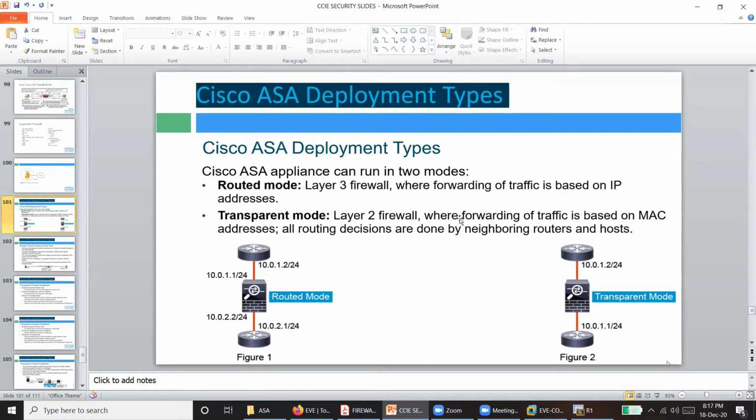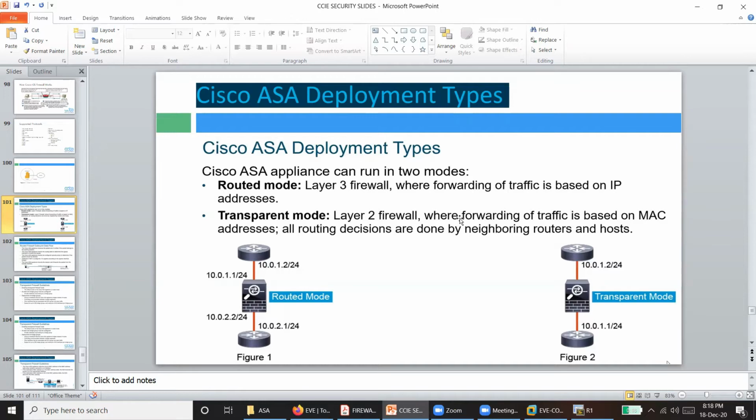You know that we have layer 1, layer 2, layer 3, layer 4, layer 5, layer 6, and layer 7. OSI 7 layers. Layer 1 is the physical layer, layer 2 is the data link layer, layer 3 is the network layer, layer 4 is the transport layer, and then session, presentation, and application are also there.